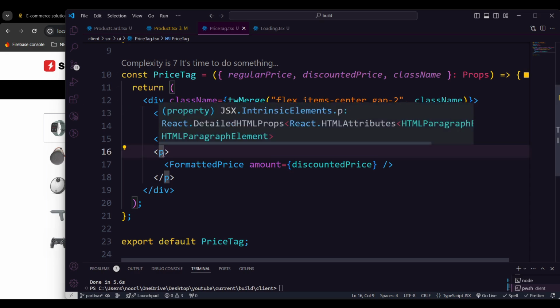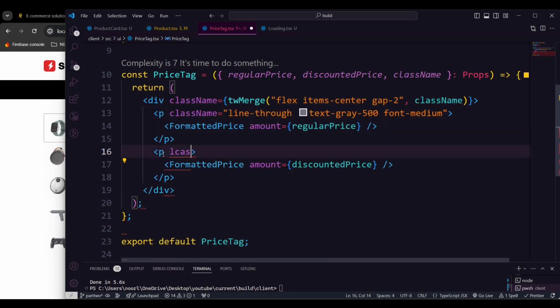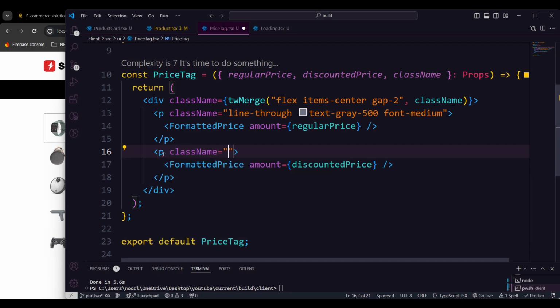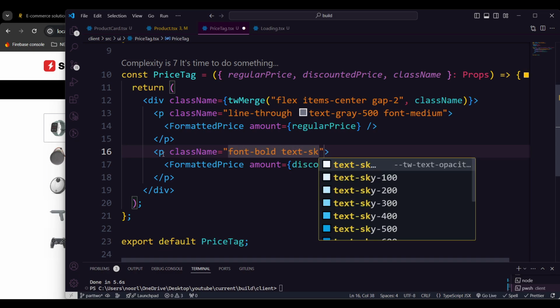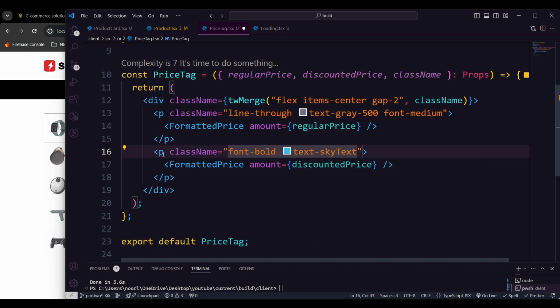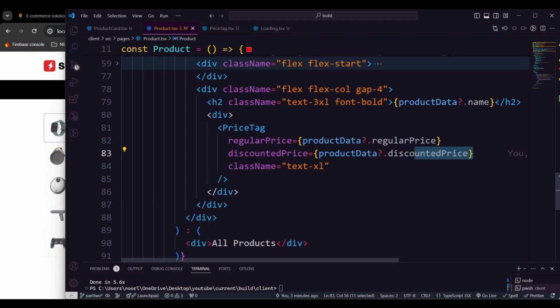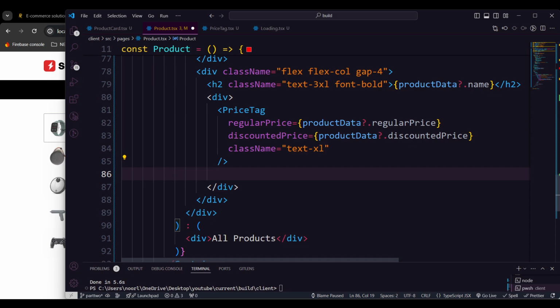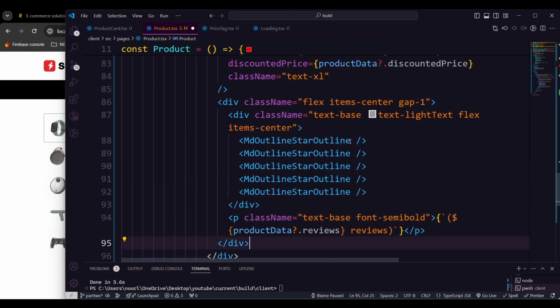And for the other one, put a class name, and then font should be bold, and text should be sky text. Okay, cool. So we are dealing here right now. So as we see, we finished that product variable. So the price tag is done, and after that price tag, remember what we did previously for our icon.